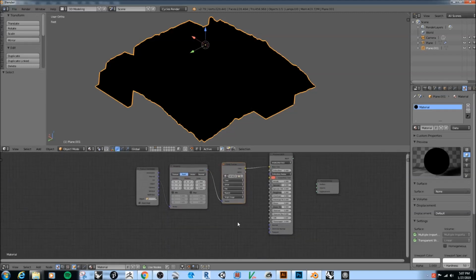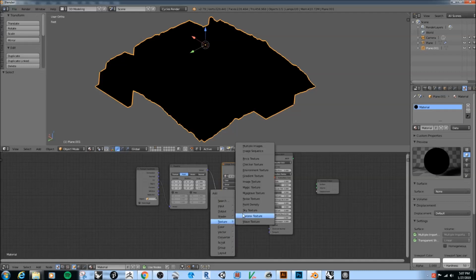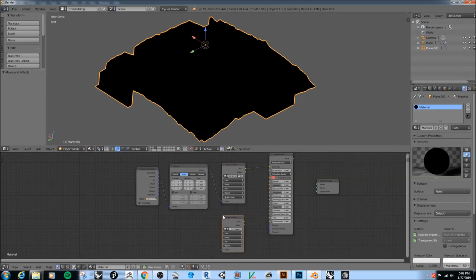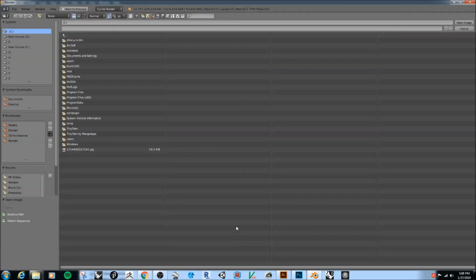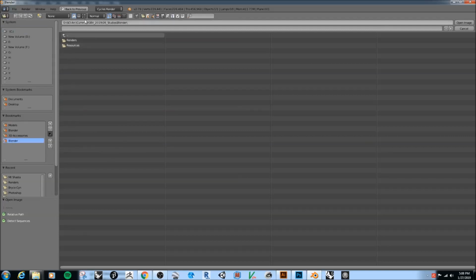But let me do this. Let's bring in another image texture. Oh, it's snapping around like that because I have the snap button on. I'm turning off that magnet to snap. Okay, so let's bring in another image just so we can see. Oh, so once you get to a location, if you hit plus, it'll create that as a bookmark. So I have this bookmark here.